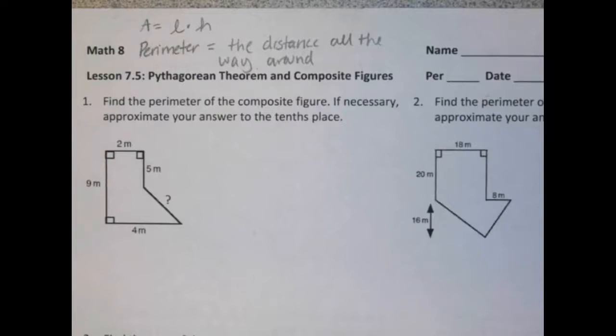So what do we know about squares and rectangles? How about let's start with the square. What do we know about a square? The length of the sides. It has 4 sides. What do we know about those 4 sides? If it's a square, what do we know about the sides? What do they measure?